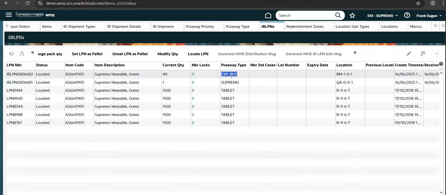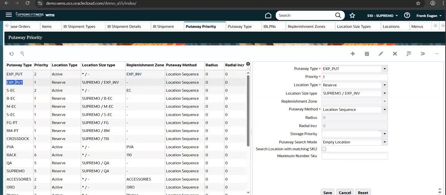Whenever this put away type we receive, it should go in reserve locations of location size type EXP INV. First priority. It will check reserve location first. Then if system doesn't find any reserve location, then it should go for active location. That's what we said.